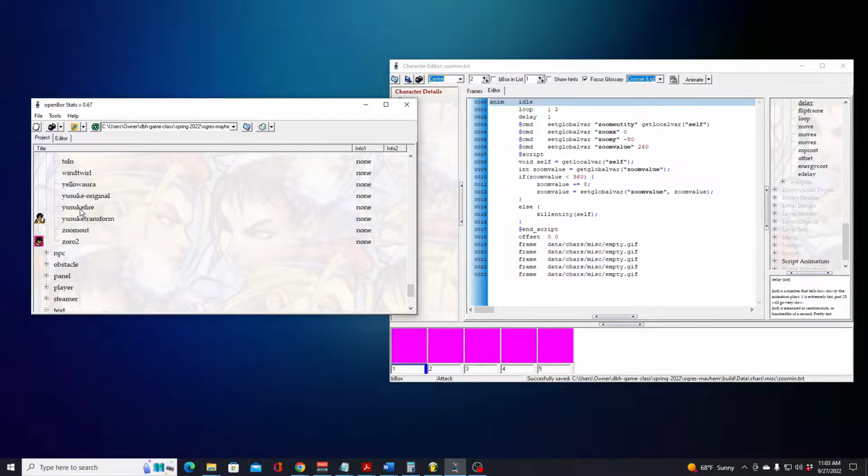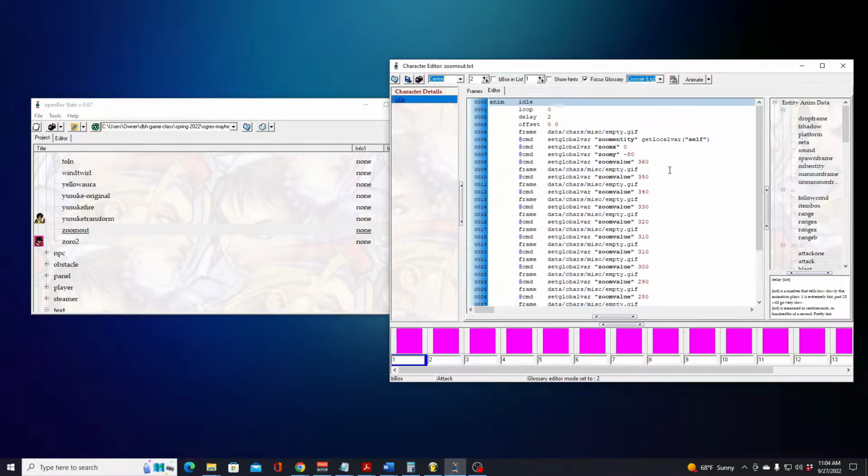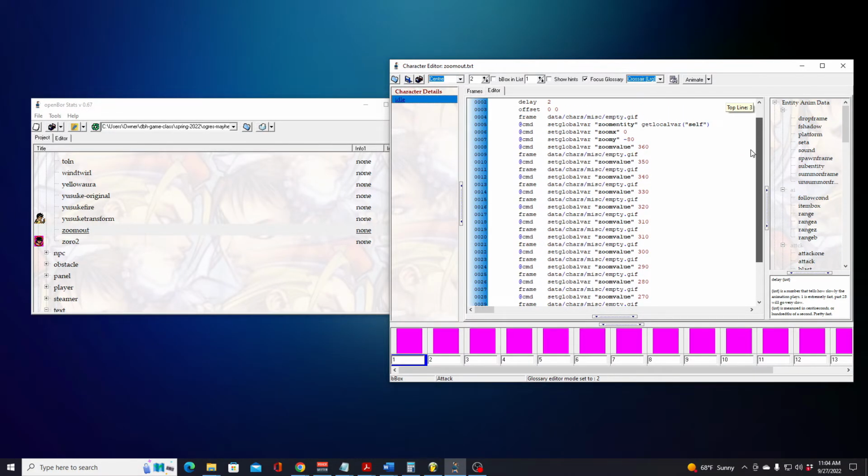So zoom out is actually in the none model. So we're going to go to the model, and as we can see, a lot of games and scripts show these models this way, where they take the value and increment or decrement the value based on each frame. And it works. You can control how fast or slow it is by the delay. So yes, this works, and it works very well.